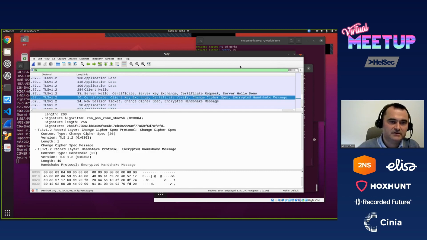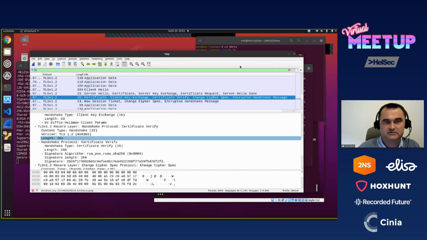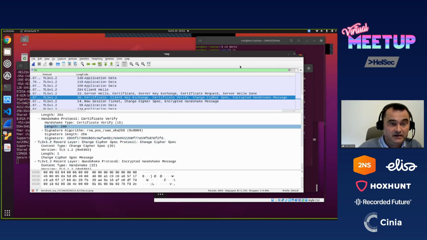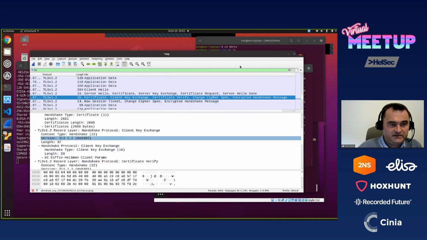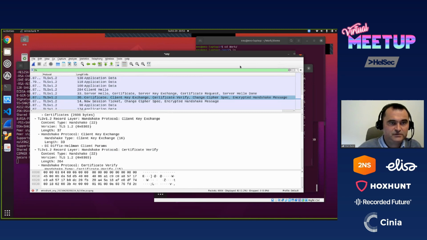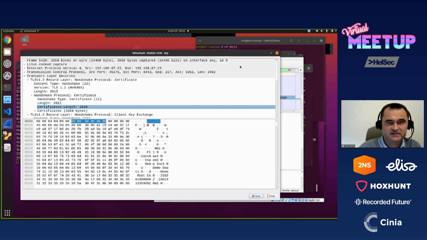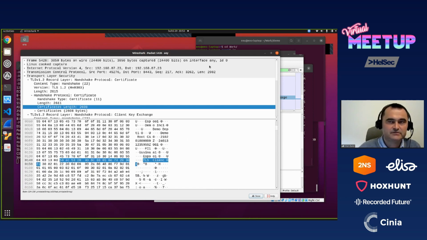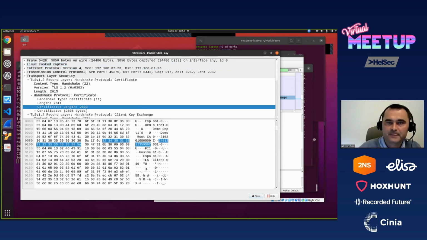In return, the client is going to send its certificate as requested. Just one moment, let me show you the certificate message. This is the certificate I issued myself for my testing purposes. That's the certificate whose private key is protected by the SGX-based soft HSM.